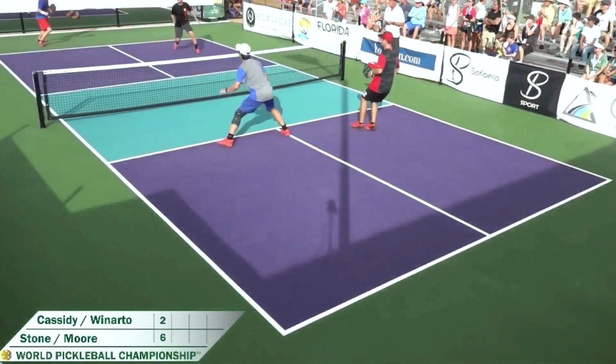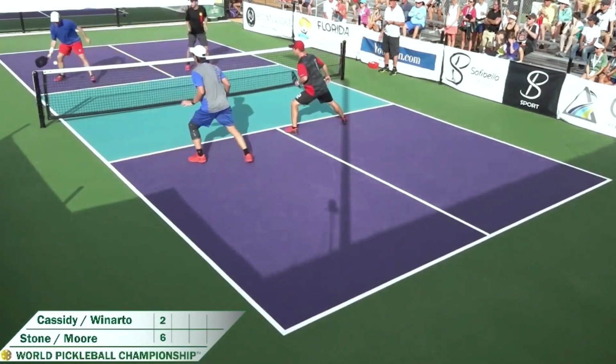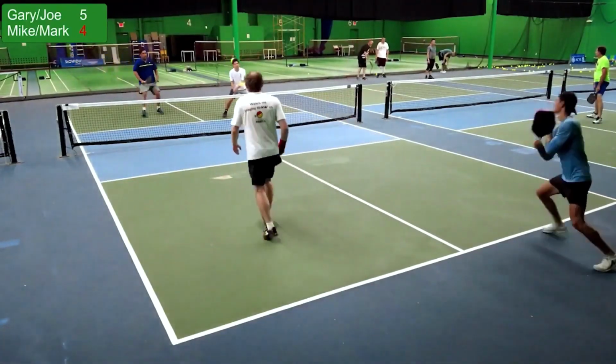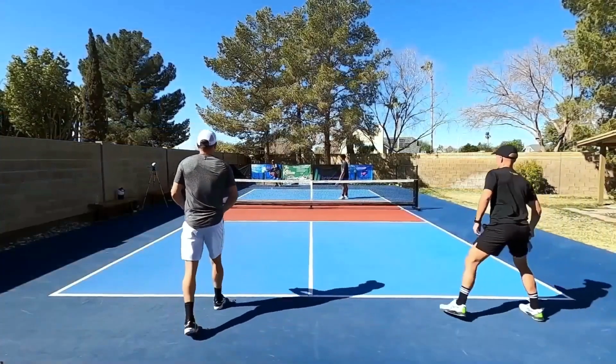Dinks are typically made in the kitchen, are extremely weak, and barely make it through the net. Throughout a pickleball match, you can use a wide variety of dink shots. Then, what is the proper technique for a dink stroke? Gently as one can manage. There's no force behind the dinking motion, but it is pinpoint accurate. You want to make it as gentle as possible so they can't hit back at you too strongly.